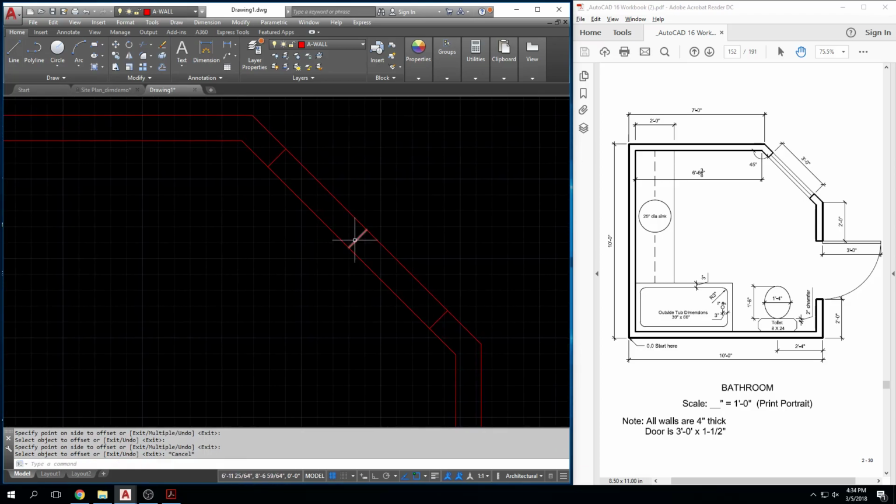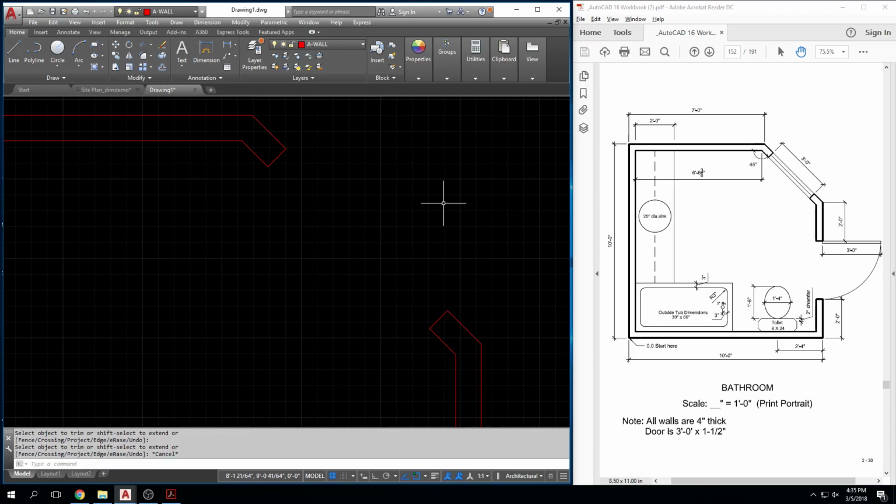Again, I have this little extra piece of geometry, right? But that's okay. I used it to generate something else, and then, you know, geometry is free. I can use as much as I want, right? So I'll use it, then I'll delete it. Okay, so I'm going to click on it, hit delete. Now I'm going to trim, TR, enter, enter. And I'm going to click, click, and trim out an opening there, okay?